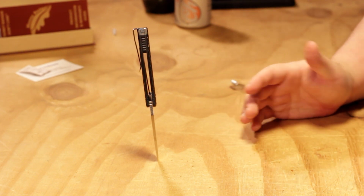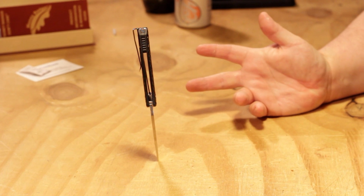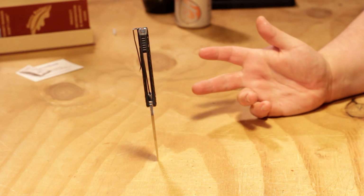I will 100% give it the Jared stamp. I will carry this. It has everything you need. It did every EDC thing, made feather sticks really well, didn't baton great, but it's also the smaller version. The medium version will probably do that stuff with no problem.